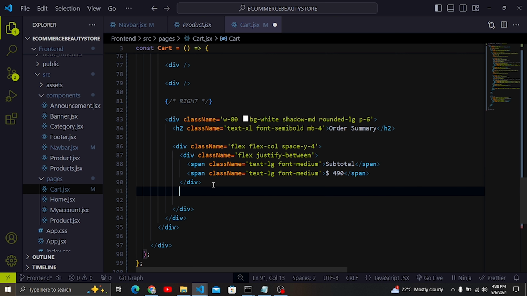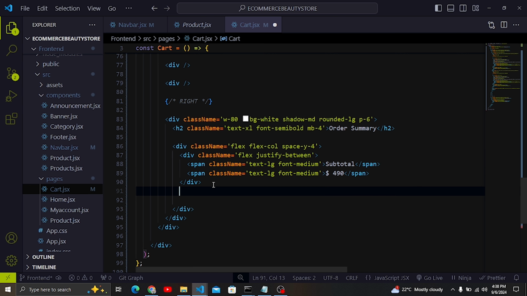So for the total here, let's have the total should be now $500 because we increased that. So here actually now the other thing is let me format this.